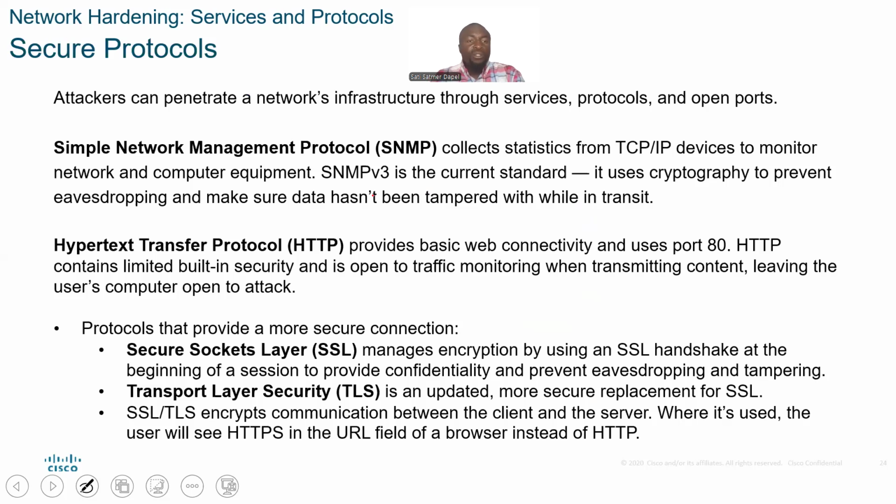Another protocol that we need to work on is SNMP, Simple Network Management Protocol. What is this protocol? SNMP is just a service that you configure on your network, and it helps you to manage other devices. For instance, you have access points in your network. You have switches in your network. You have your routers in your network. You have your cameras in your network. You have some other devices.